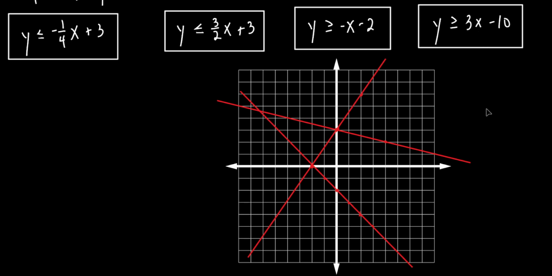We got one more to do, another greater than. Mine is 10. I don't even think I have 10 on here. 1, 2, 3, 4, 5, 6, 7, 8, 9, 10. So if I rise 3, I go 1, 2, 3. Do you see that? I don't really see my y-intercept because it's off the graph a little bit. But if I rise 3, I'm up to here, right? Because I'm 2 below. Make sense?